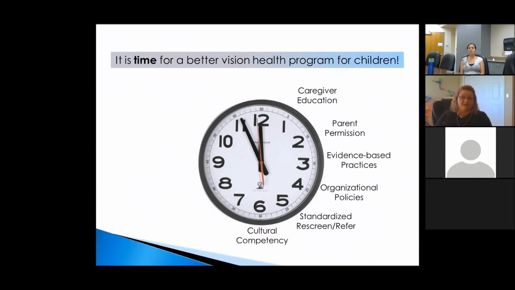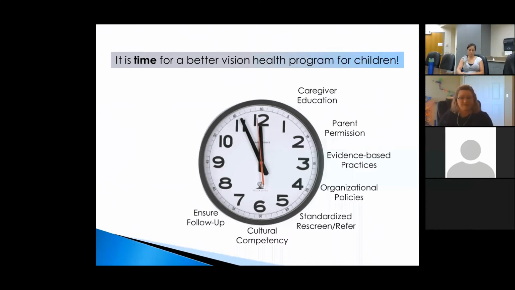Cultural competency is an important consideration for children's vision. There are many cultures that don't believe that children should wear glasses. They think it has a negative connotation on their child's appearance in society. There are many cultures that think it shows a deficit or their child isn't as strong as the others. So there may be some cultural beliefs, either to corrective eyewear or to accessing an eye care provider, that need to be overcome to make sure they improve follow-up.